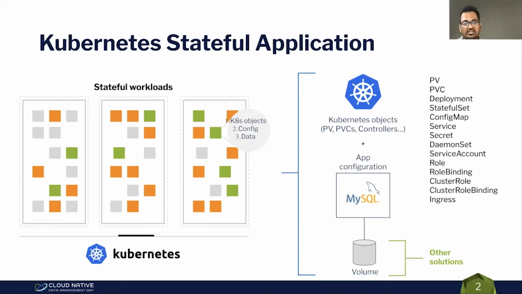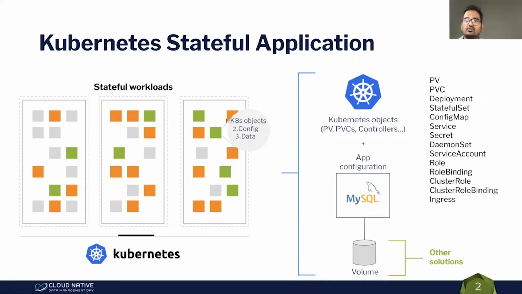It has Kubernetes objects that are part of the application. So you define your application using Kubernetes objects like pods, deployments, replica sets. You store your application configuration in config maps, Kubernetes secrets, and you can use additional Kubernetes objects like ingress, and specify security rules using roles and role bindings. If you're using any of the databases, they might have their own operators and custom resources. So there are a lot of Kubernetes objects involved in any stateful application that's running on Kubernetes.